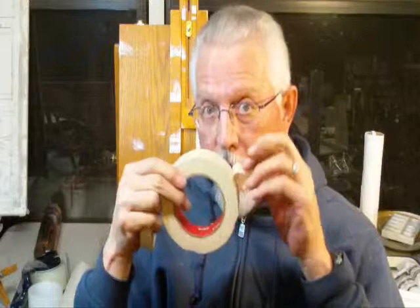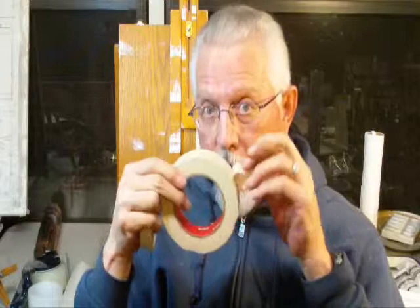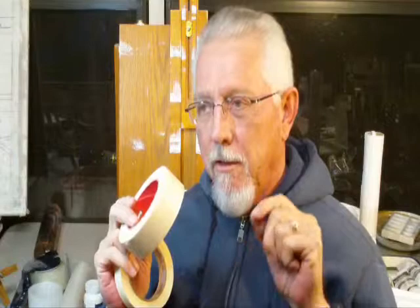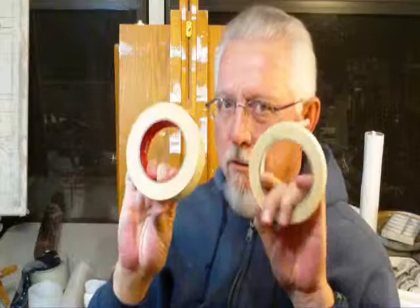This is good masking tape here — it's thicker. You can tell when you pull it off, you hear the difference. It's thicker and it's very sticky. If I put this on the paper and burnish it down, it's going to leave a residue. And if it's really good stuff, it's going to pull some of the paper off when I get there. It doesn't work well. I don't use masking tape on my paper.